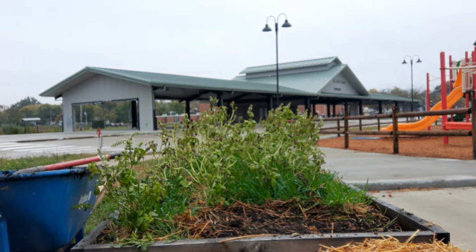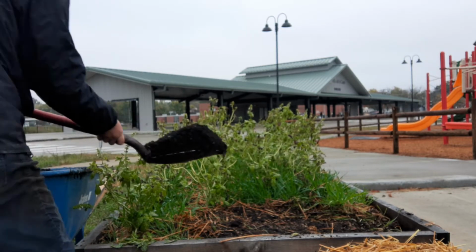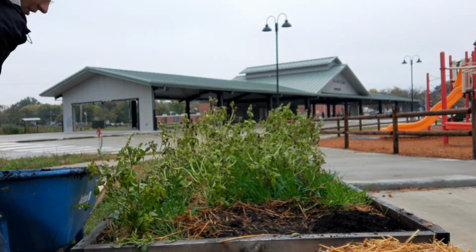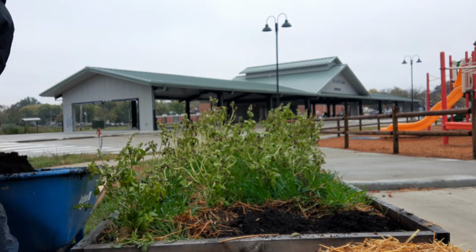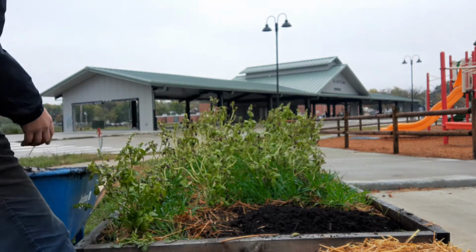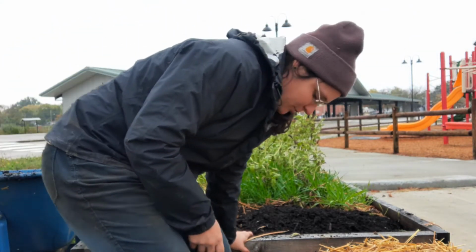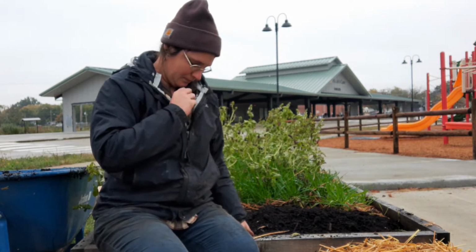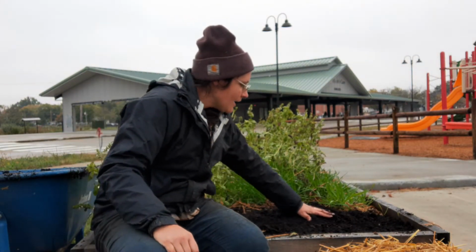So I'm going to go over here with my shovel and bring the compost over. You want to use as much compost as we brought you. So just use all of the compost that we dropped off for you and rake it evenly over your garden bed or your garden beds. Depending on your personal situation, you might have more than one. Okay, so now that I topped off my garden with new compost that has organic fertilizer added to it, I'm going to rake it out. Right now I'm doing it with my hand, but you can do it with a rake or you can do it with a hoe, whatever works better for you.